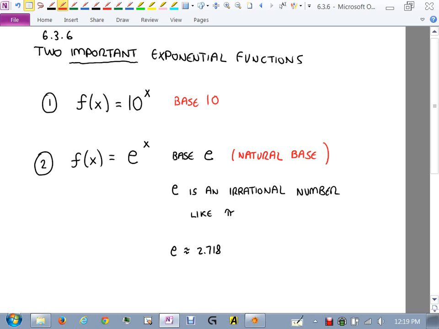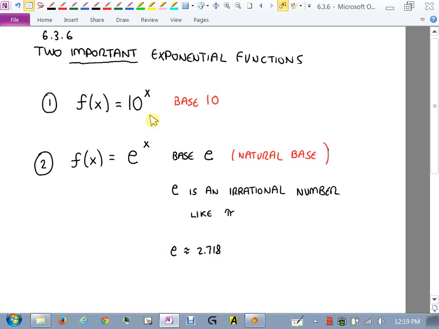And this is the function that does what we needed it to do. And not only is it the function that does it, it's the only one. It's unique. And so the question becomes, well, why is it the only one? Well, I don't know. It just naturally is the one. All right. So it is the natural exponential function. This one is used extensively in mathematics, physics, chemistry, everything. Just keep in mind that the base of this is 2.718, approximately.